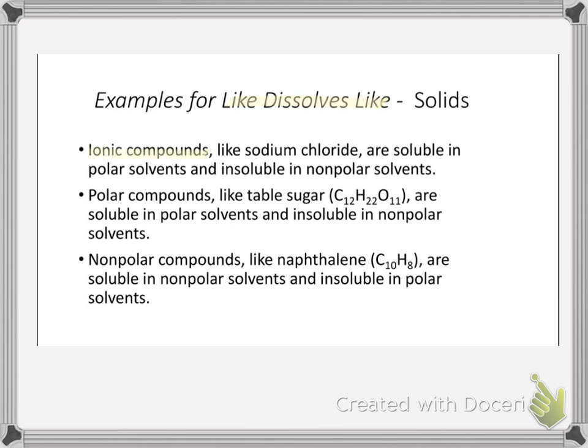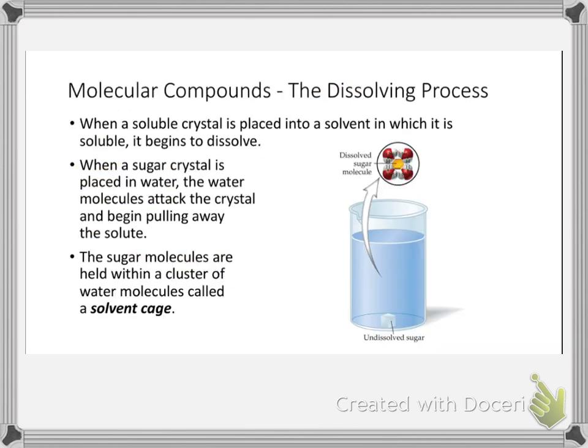So ionic is more like polar. Okay? Polar likes polar. Nonpolar likes nonpolar. Now, let's take a look, because it talked about in the previous slide that the liquid has a greater attraction for the solid than the solid has within itself. Let's try to look at an illustration that shows us this.